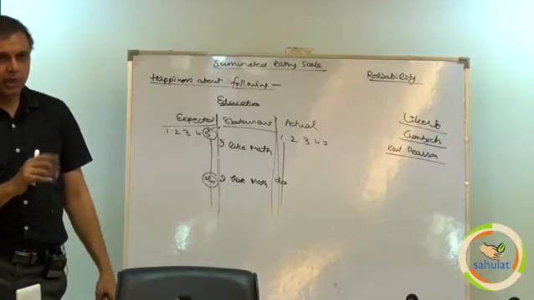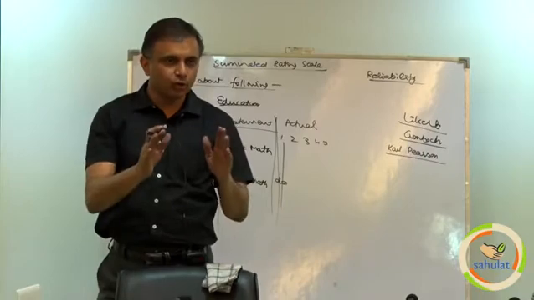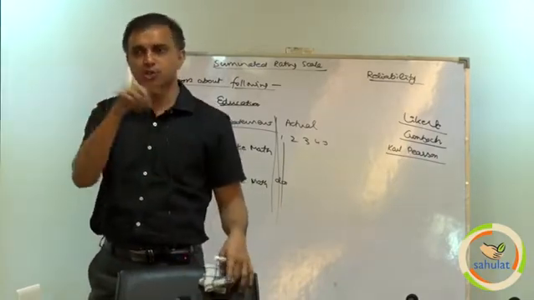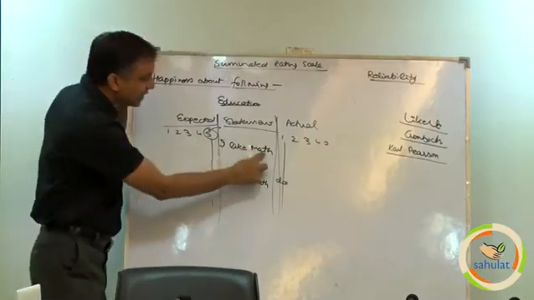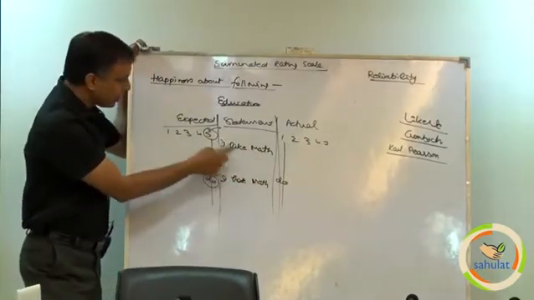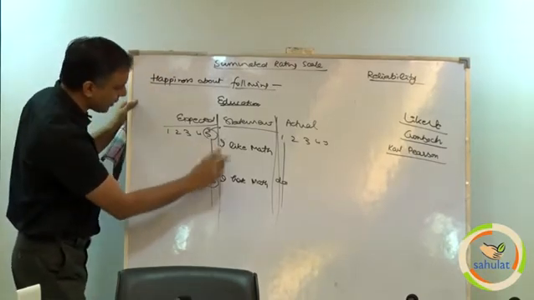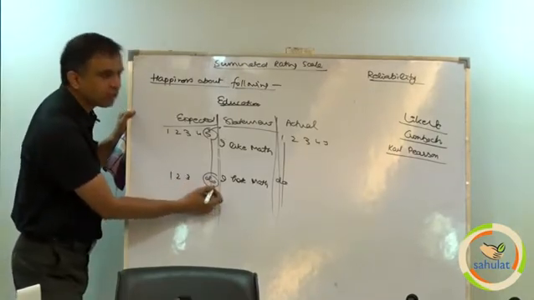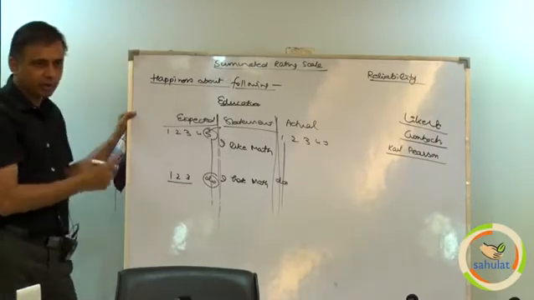10 statements are there, they ask 20. They use the term instrument. So in the instrument you look for - there is always 60 actual or 30. Every statement is asked 2 times. So the point is I simply want to look for: if I will ask like this, and if I will change it, do you understand it or not? So I can expect if it is 5, I like 5, so it should become 1 - not 1, it can be 2, it can be 3, but not 5 at least.